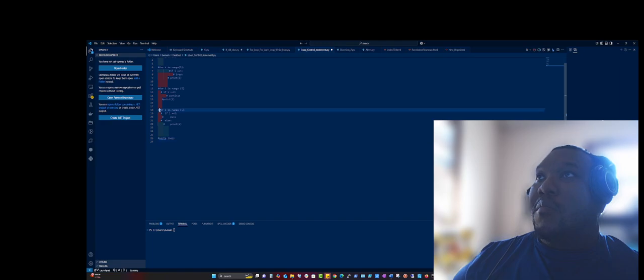This means that for each iteration of the outer loop, the inner loop runs through all its iterations. Here's a simple example.